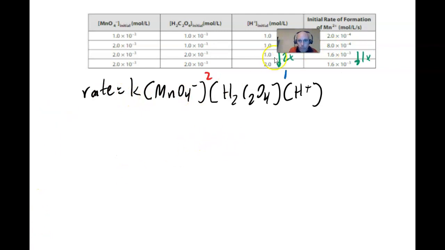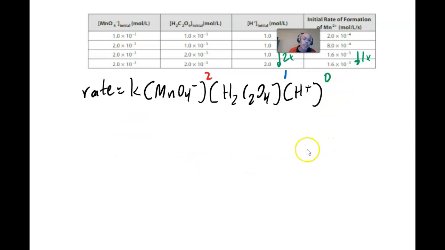But then for hydrogen, we're seeing that in experiment 3 compared to 4, the concentration is doubling. Of course, the other reactants are staying the same. That's why we picked those. Yet the rate is not changing. When a reactant concentration changes and the rate doesn't, that means that reactant has no effect on the overall rate. 2 to what power is 1? Well, the answer is 0. It's a 0-order reactant, which we haven't seen before, which is telling us that although hydrogen is a reactant, it's having no effect on the overall rate. And we'll learn why later, why a reactant wouldn't have an effect on the overall rate.